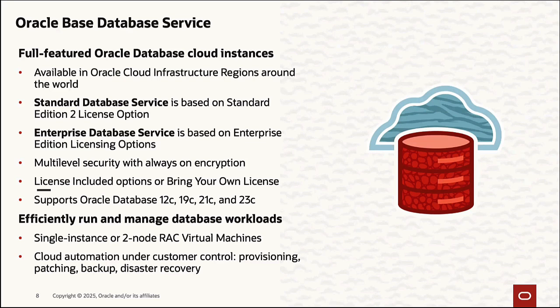We have various versions of Oracle Database from our oldest being 12c. Moving further up, we have 19c, we have 21c, as well as 23c. And we also have our new 23ai offering, which we'll go over a little bit later on here. But as you can see, we have various versions of Oracle Database, different licensing options, and that's all available to you all around the world.